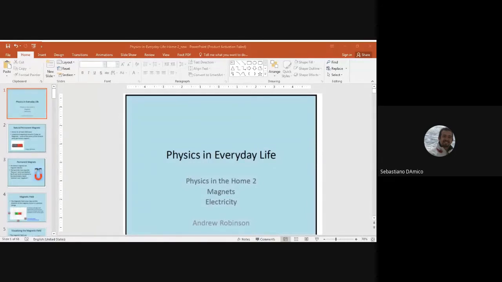Today we're going to keep going with some physics in everyday life. So some of the things that we maybe take for granted, but they're there and they have some physical principle, and actually they have a key role even in some of the objects that we don't think of. And we will see several little applications after refreshing some of the concepts. In particular today we're going to talk about the magnet or some magnetic effects as well as electricity, which is something that we take for granted, and they're there.